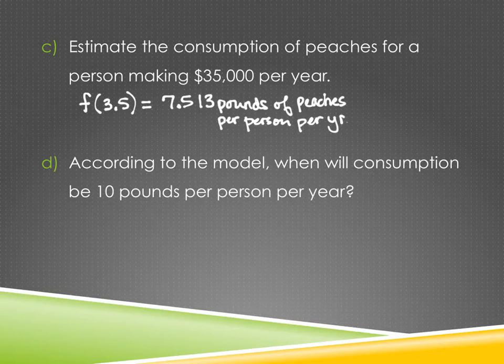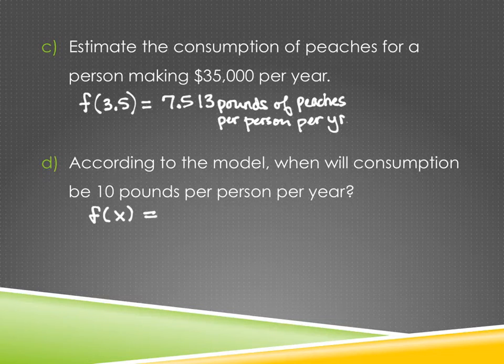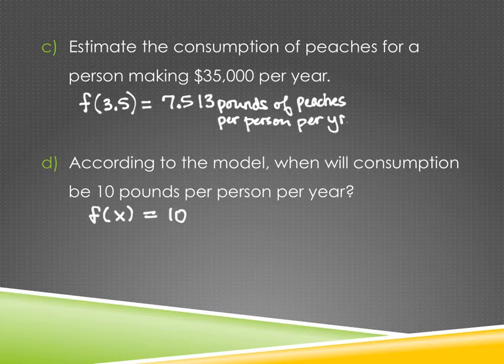Part D says, according to the model, when will the consumption be 10 pounds per person per year? So what do I have to do for that part? So in our graph, right? So what we want notation to write down is we want f of x to equal 10. So this is what you're going to write for me. And then what you're going to do to actually find that is to go back into your calculator. And in y2, you're going to put in 10. And we already had a window. I'm not sure that we're going to see it in this particular window because I think it's bigger than my value. So let me hit window and let's see what happens. Yeah, so my y max right now goes only to 9.2. And I need it to go above 10. So maybe you pick 11, 12, something like that. I'll put 12.